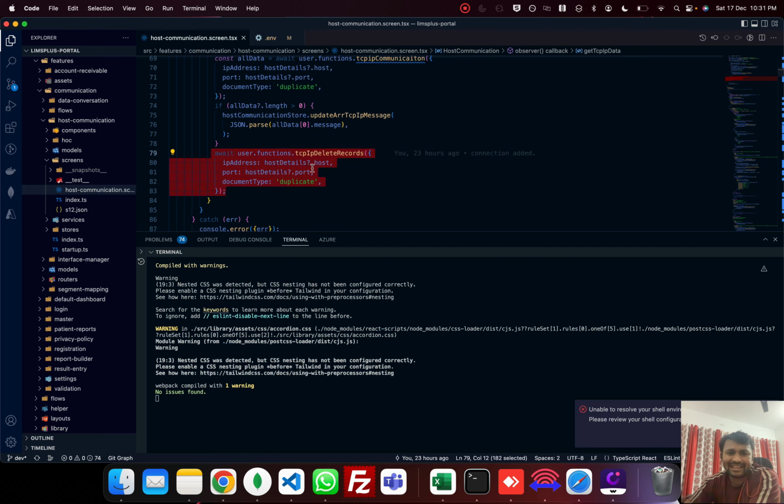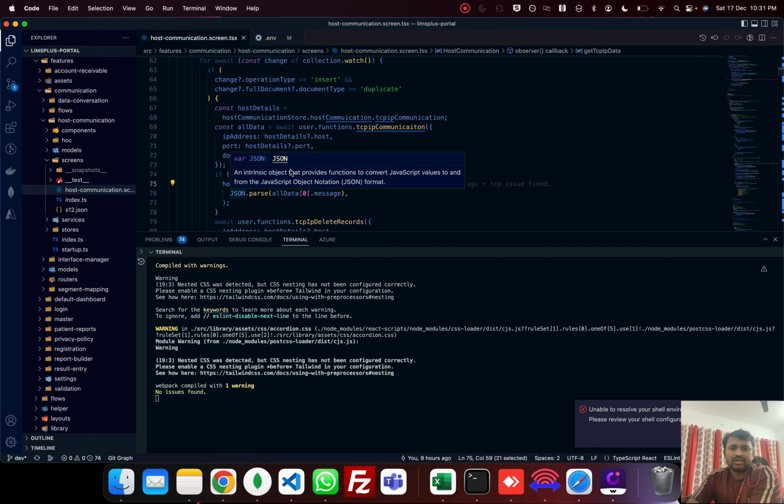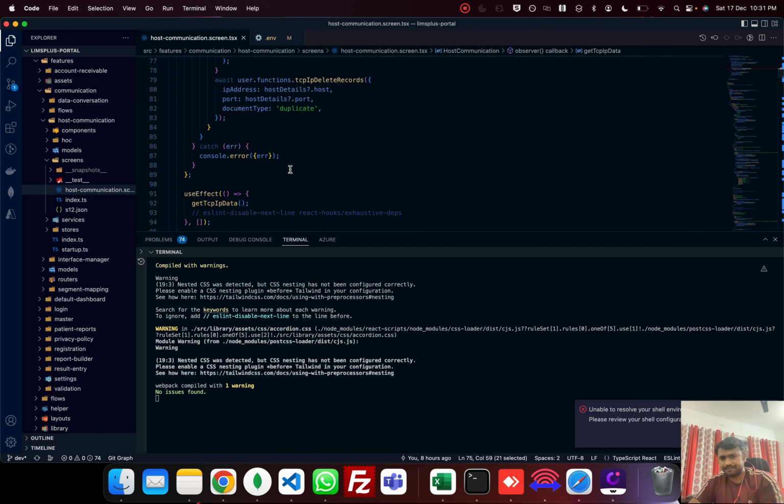This one is for deleting and this one is for getting. Once the data is fetched, the update shows on your front end side. This is your front end code. So I explained the backend and the front end. Right now we are going to the MongoDB side.